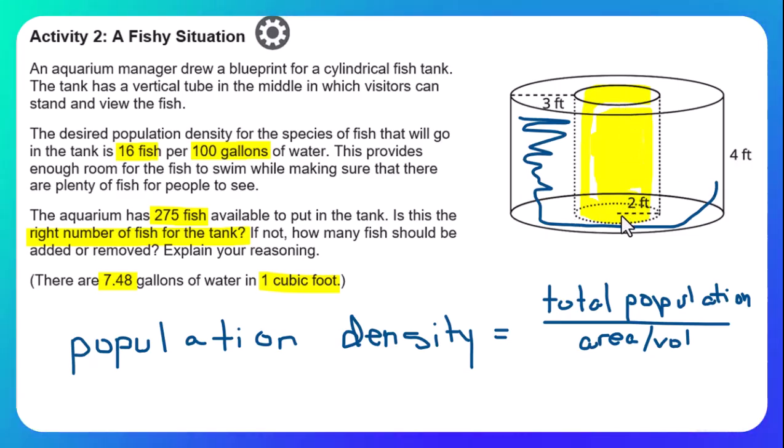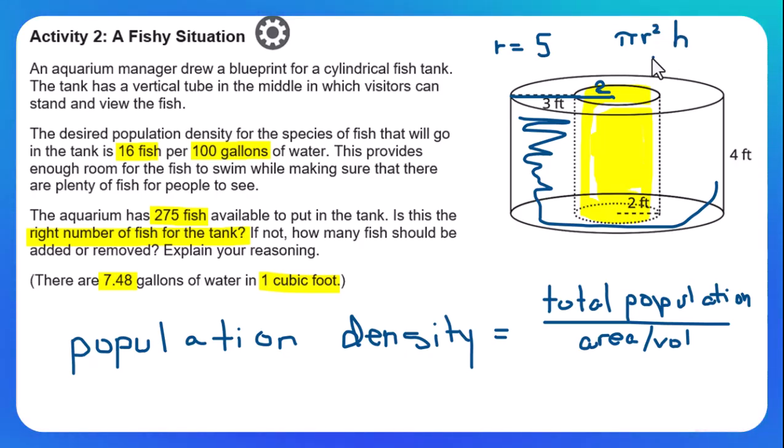Let's calculate what the radius is, because we need to start from the center and go out here. If you look at this cylinder inside that yellow part, we've got 2 feet to add to the 3 feet to get the radius for the entire cylinder. So 3 plus 2 is 5. So let's start with the radius of 5. And remember your formula, pi r squared times the height.